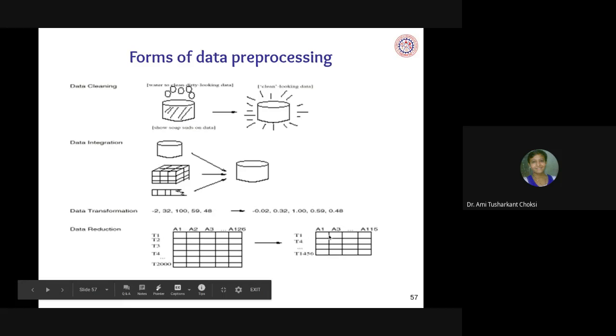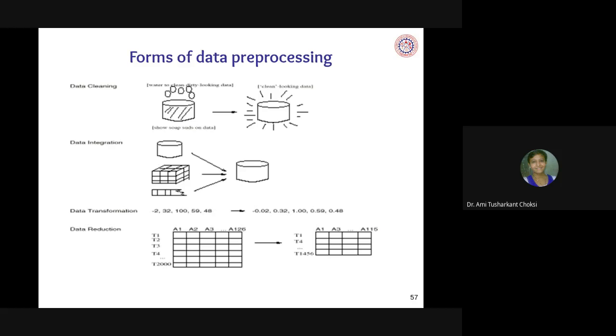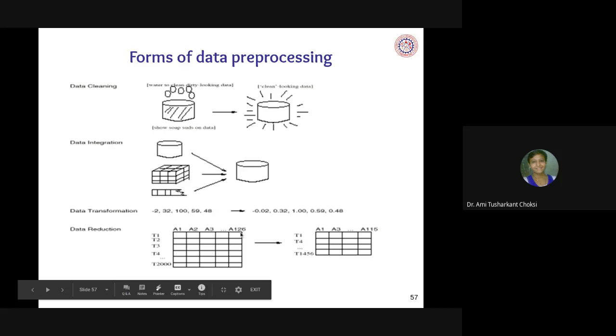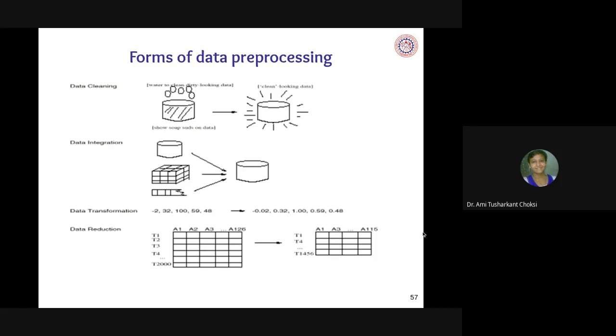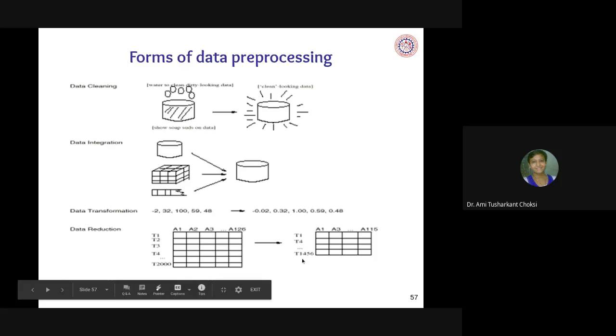Here you should have the smaller rectangle as well as whatever number of rows you are showing, that also should be reduced, and whatever number of columns you are showing, that also should be reduced. So here it is A126, so here it is A115. Why 115? You can take any number, right? Here it is 2000, here it is 1456. So the data is being reduced, right?